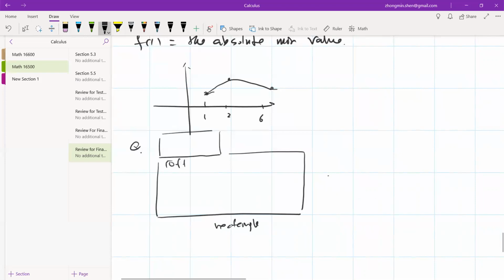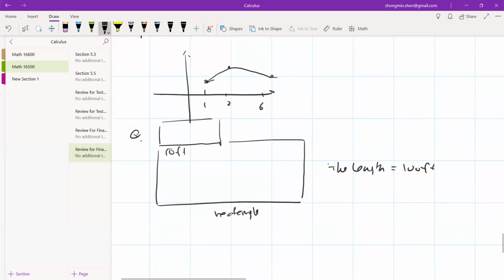Okay, and the length is going to be 100 feet. Okay, but you can use 10 feet on the one side. Okay, that's your design, right? Sometimes you make a fence. There's already a little house over there, right? You use that. Let me make 200, yeah, because I'm worried about the solution later. Yeah, 200 feet. Okay. So this is a house.